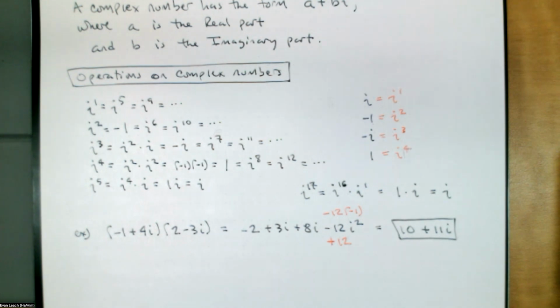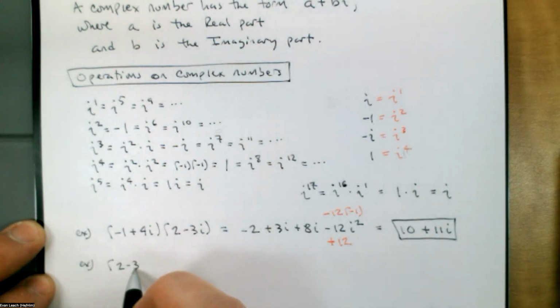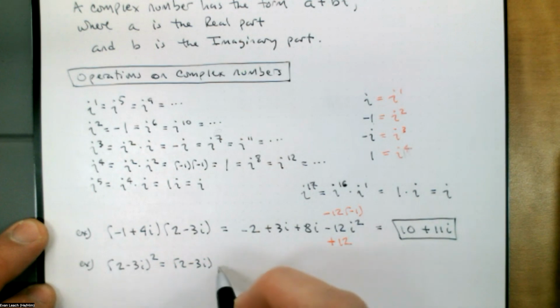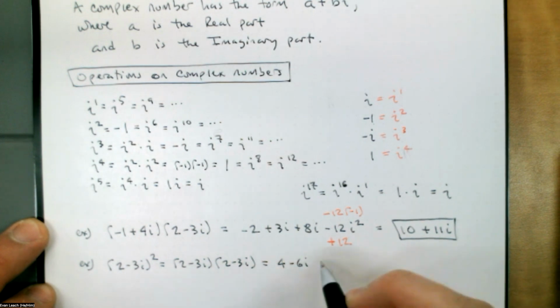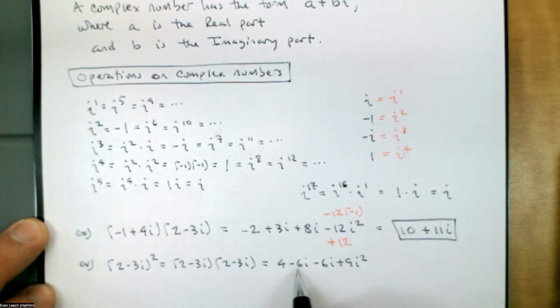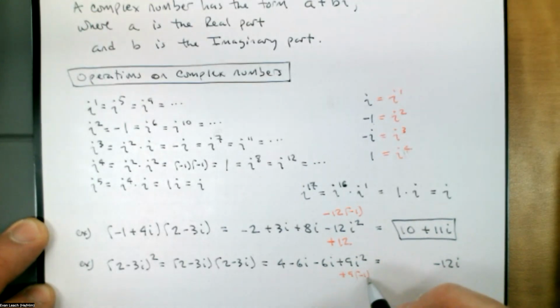On the previous page, we saw that if we take a 2i and square it, we get 4i squared or -4. So if I take one of these numbers, like 2 minus 3i, and square it, I have to square it just like I would a polynomial, because that's all these numbers are, just polynomials with some extra rules. So I'm just going to do 2 minus 3i times another 2 minus 3i. So 2 times 2 is 4, minus 6i, minus another 6i, plus 9i squared. -6i and -6i will be -12i. And then this 9i squared is +9 times -1, or -9. 4 minus 9 is -5.